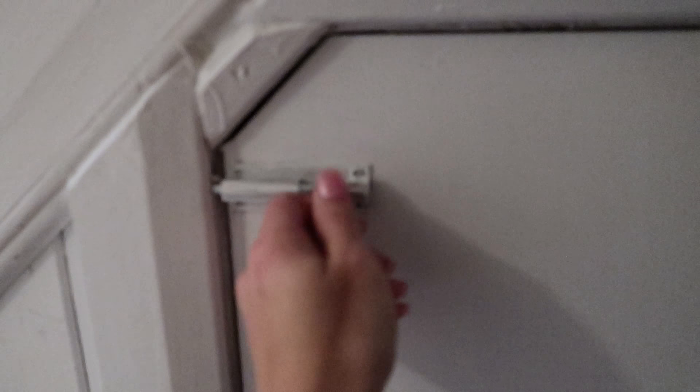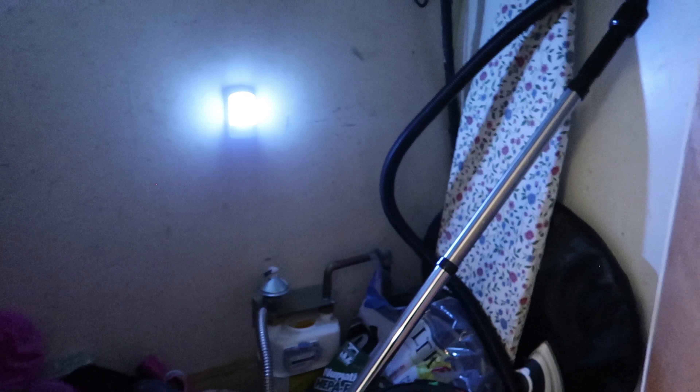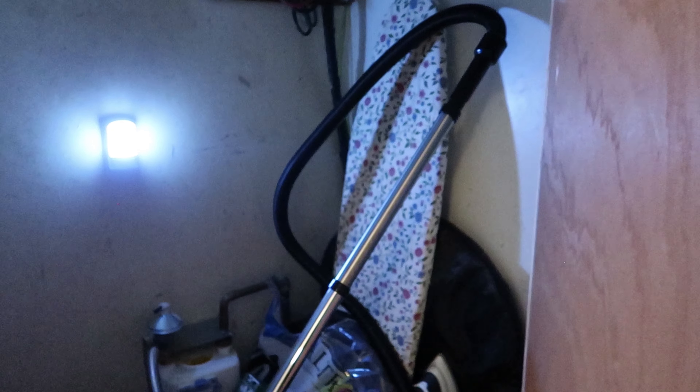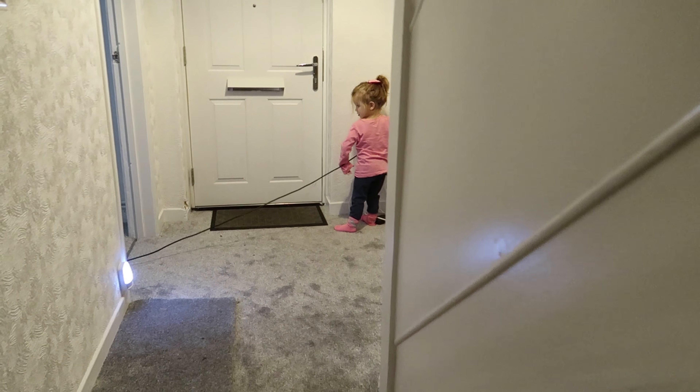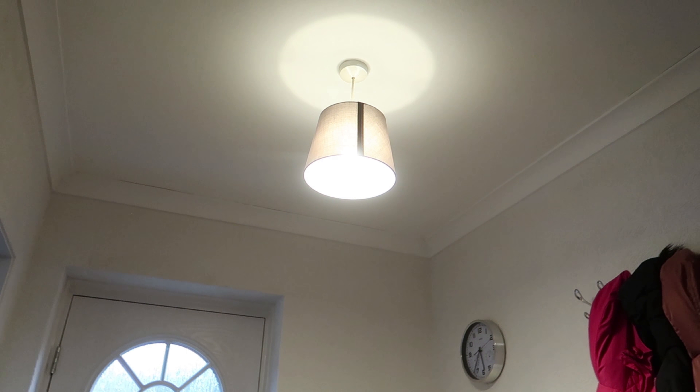The radiator got painted and everything in here. We still need to paint our doors — some of them are brown or still a bit of a creamy color. Under the stairs is a bit of a mess but I'll show you anyway. This is where we keep the hoover; hubby put on a battery-censored night light under there. We've got our ironing board, iron, the hoover, and this side is coats and spare shoes.